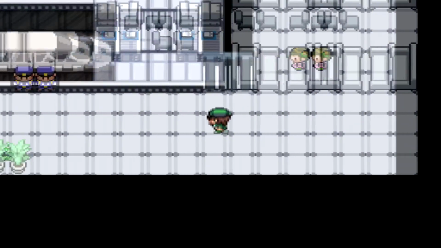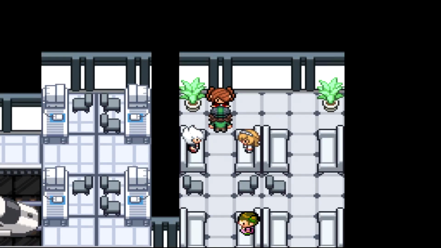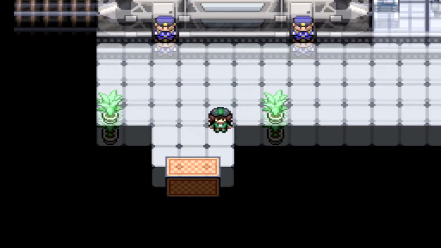Also, right here is the train station that we'll be coming to later. And right over here is where Melia, Vinem, and... what's your name again? No, it's Ganon. That's right. Is this really the future? Is everywhere dark and smelly? Yeah, pretty much.